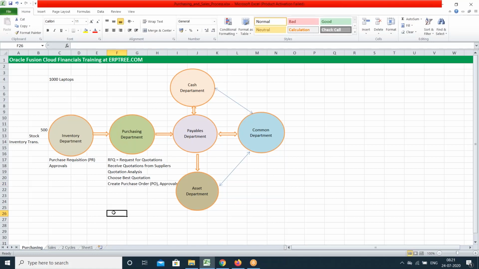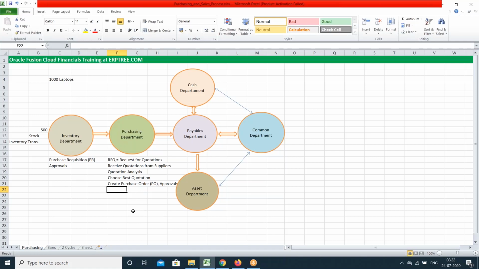The approval comes from the right person in the purchasing department, ideally the purchasing manager, or whoever has the authority to approve purchase orders based on the amount and other conditions. Once they get approvals, they'll send the purchase order to the supplier. Whenever the supplier receives the purchase order, they'll respond by sending the material. So once we place the purchase order, the supplier will supply the material.